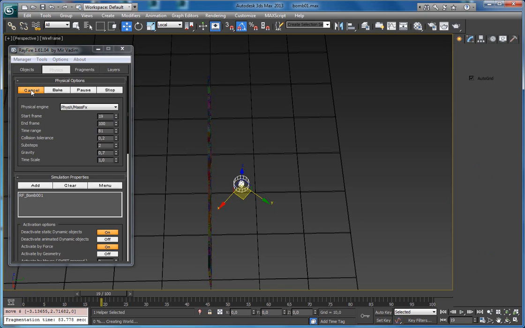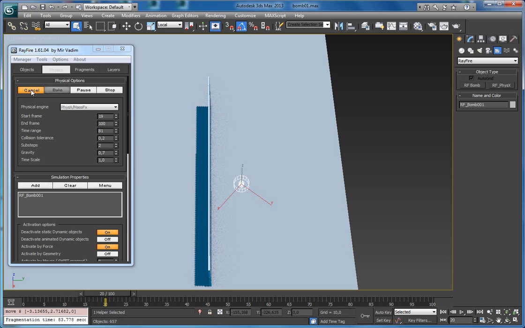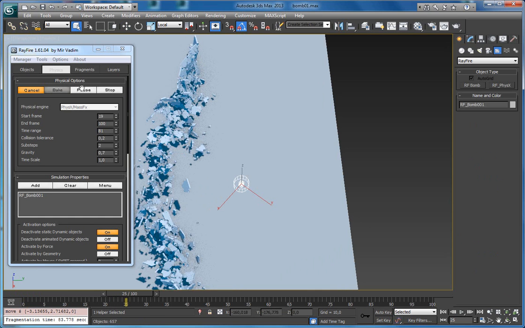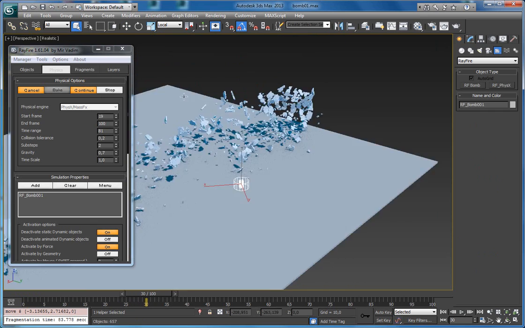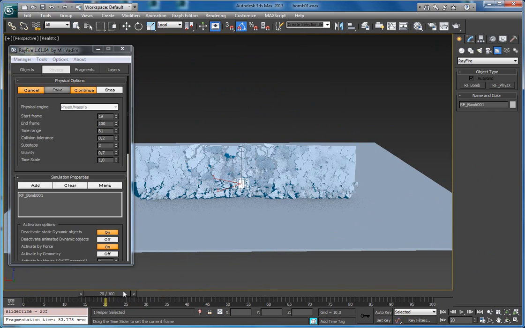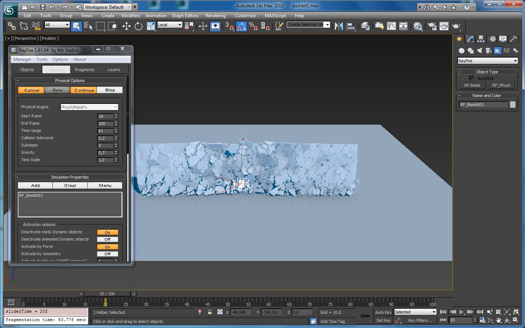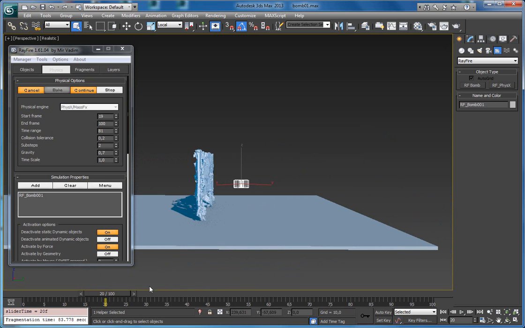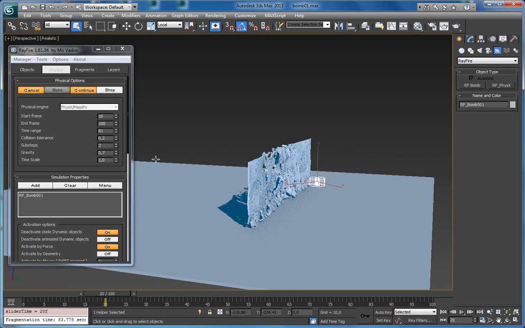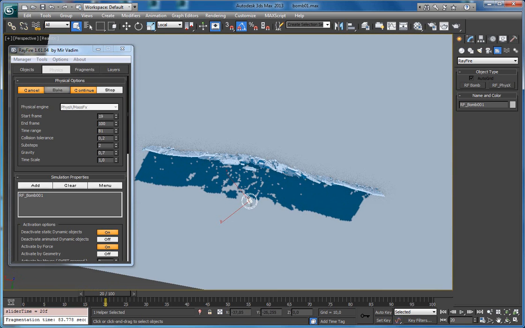Start preview again. And as you see, all the fragments were exploded in all directions along its local z-axis, but not like a spherical bomb, which will explode these fragments in this direction and lower fragments in this direction. All the fragments explode from the top or another direction from the bomb position.